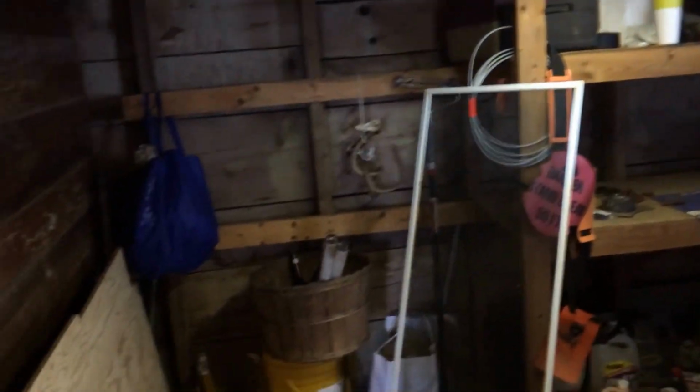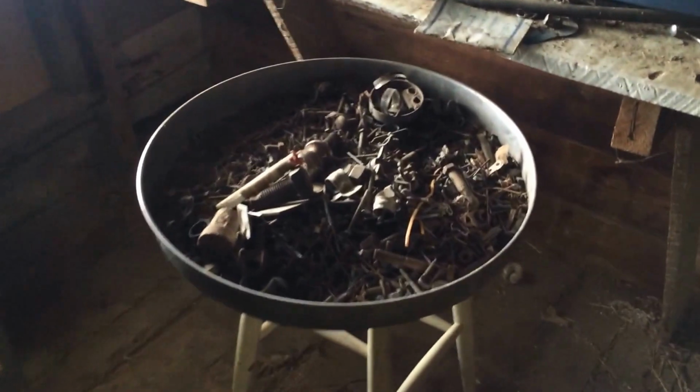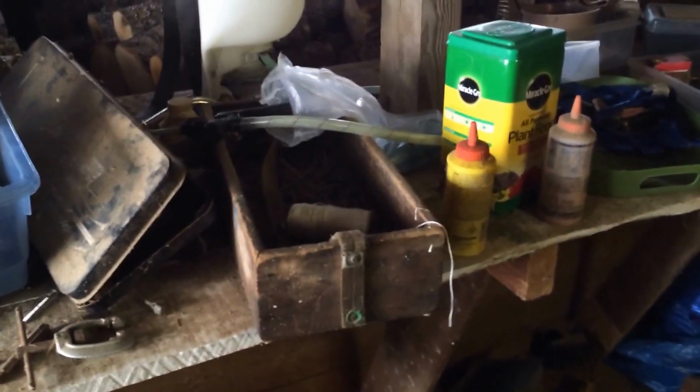This area back in here, I sort of skipped over, but it's kind of hard to see. It's got some stuff just from the move, fog machine and some bottles and stuff, and stuff that's just sort of in storage, and more tins and pans of miscellaneous stuff, nails and whatnot. A lot of this stuff is useful, but probably not anytime soon, so I should probably go upstairs to the second floor.